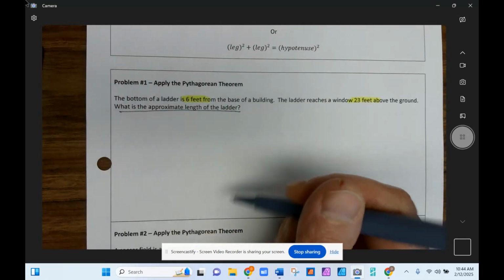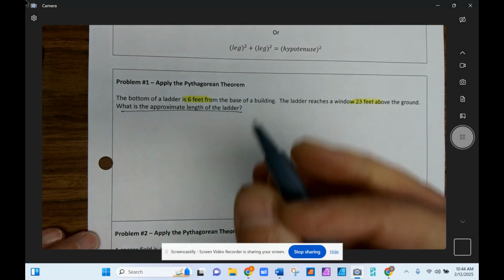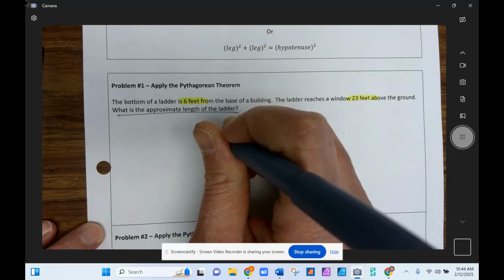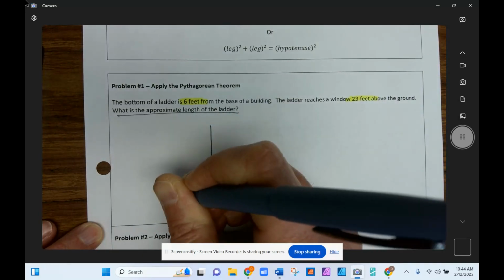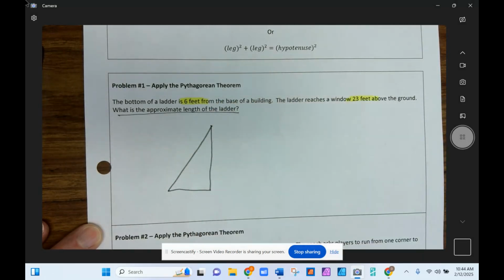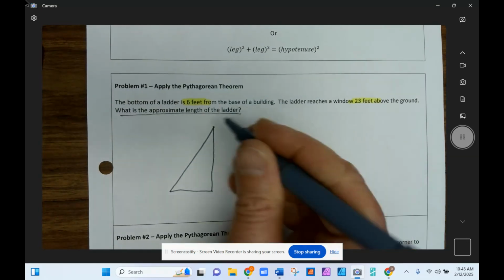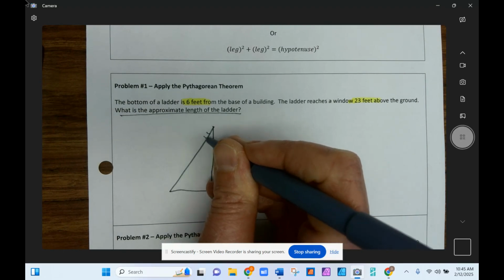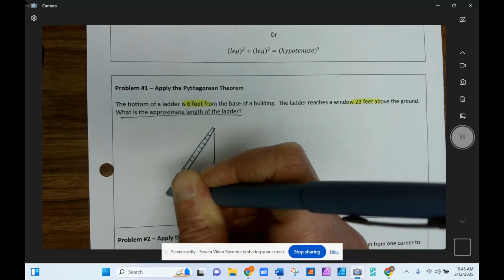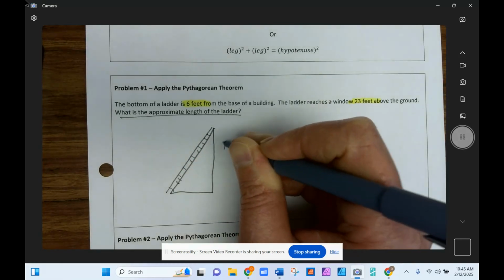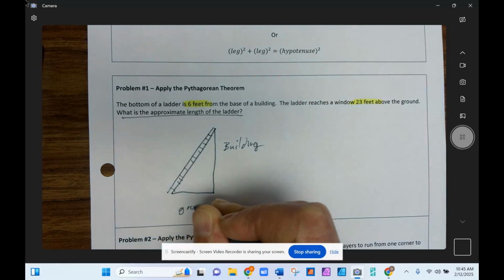I would also encourage you, whenever you see a word problem, to draw a picture. So we've been working with the Pythagorean theorem, so it's all right triangles. So I'm just going to draw a triangle, right? And you can get fancy if you want and actually draw the situation. Like I could draw the building, I could draw the ladder. Well, yeah, let's do that. This is the ladder right here. Again, not an artist, so it's not going to be super great. This is the building here. Okay, and this is the ground, right?